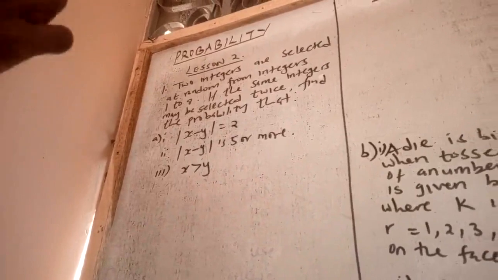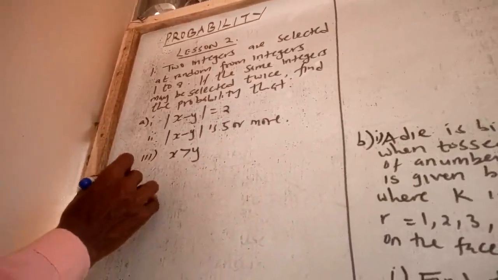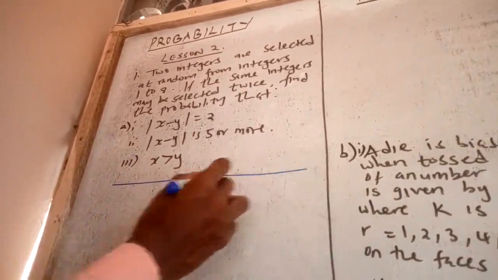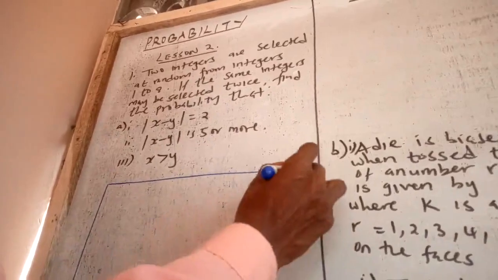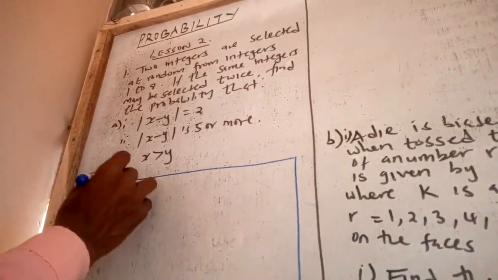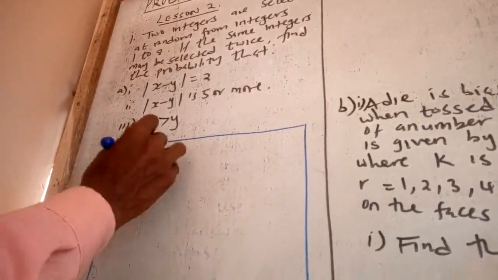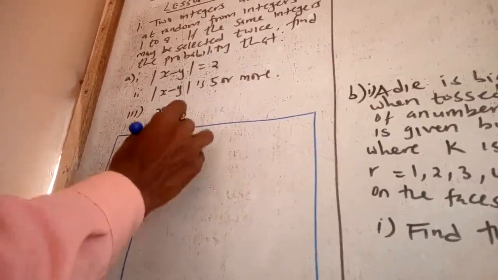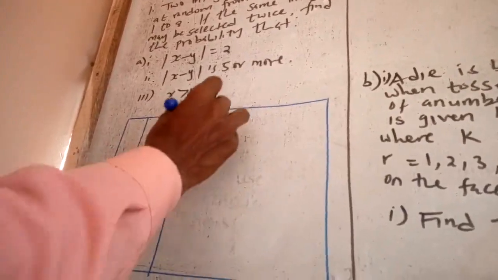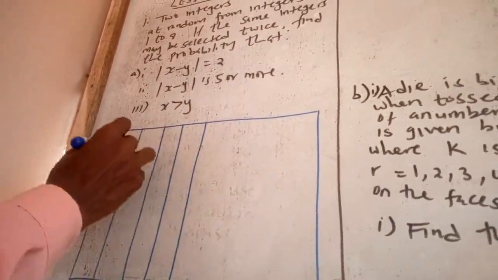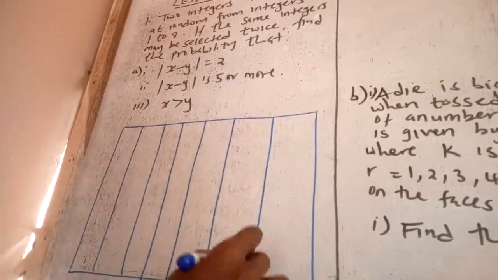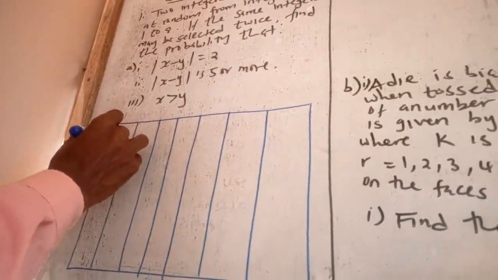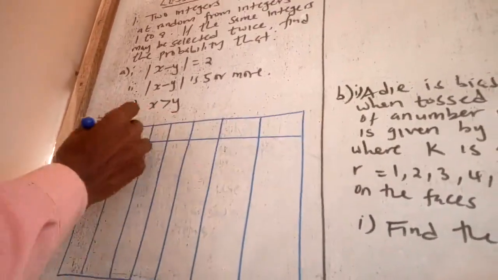And therefore, I'm going to use a Punnett square here. I'm going to come up with one Punnett square, and I am supposed to divide it so that I can have columns. 1, 2, 3, 4. I have another one and the last one. So I will be expected to do the same to the other.